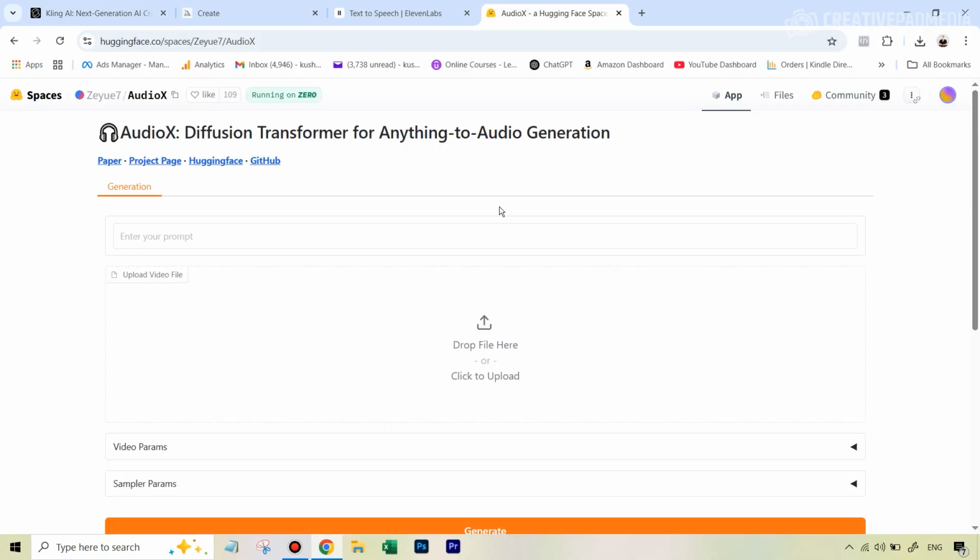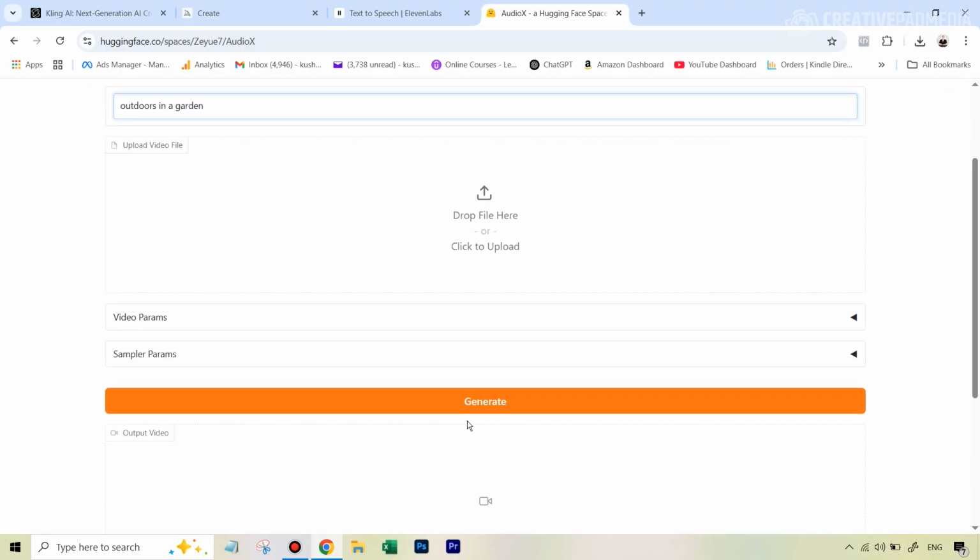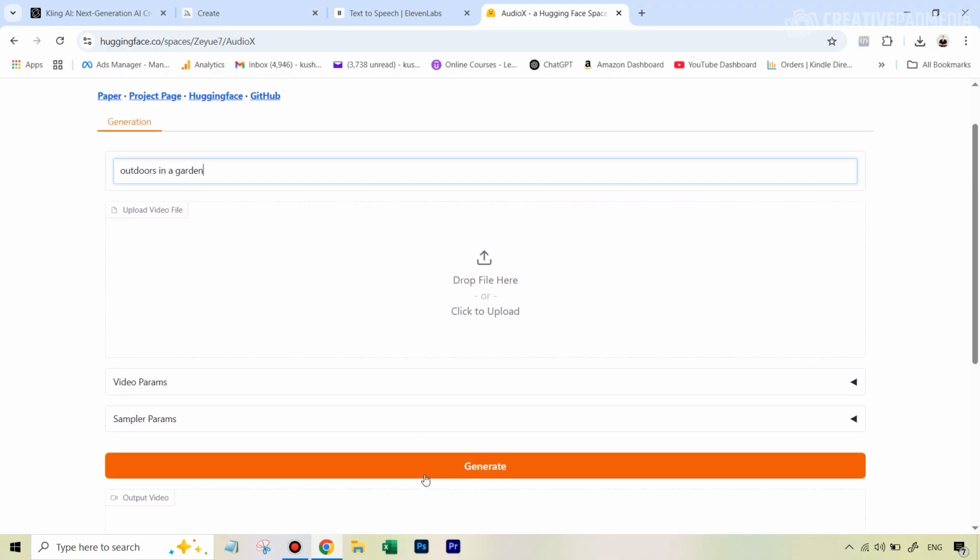So till the time that video is rendering, I just wanted to give you one bonus tip. There's this great software called AudioX, and this can basically generate audio for you just by writing in a prompt. This is completely optional, but let's say I wanted some kind of background ambient noise because she's outdoors. So I just wanted some outdoor-like sound here. This is a great and completely free software to quickly create such a sound. So what I can do here is, by the way, the link is given in the description, I can just type in outdoors in a garden. It only generates 5 second audio. That's also fine. In this case, it'll actually be perfect. And I can hit generate.